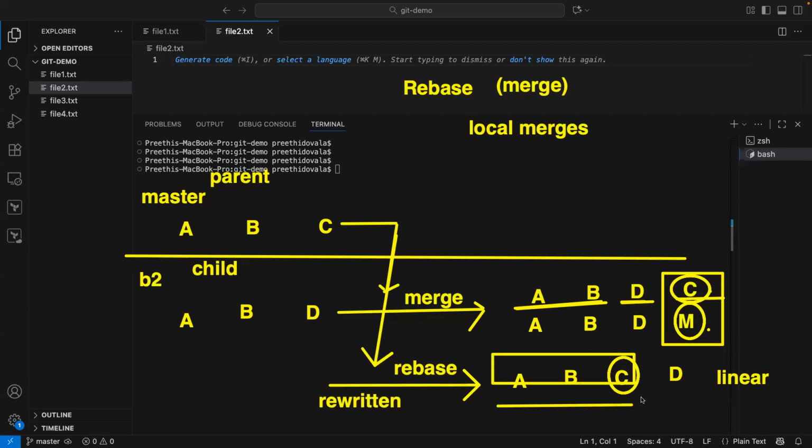Yep, so I'm good. So rebase has more linear. So which one is linear? The rebase? Yes. It shows linear development. Rebase shows linear development. Yes. It shows as though first parent branch is developed then child branch. If you see that, it shows as though you have created B2 branch after commit C, but actually B2 is created after commit B only. But it shows as though you have created branch at this point. Is this clear? Can everyone confirm?